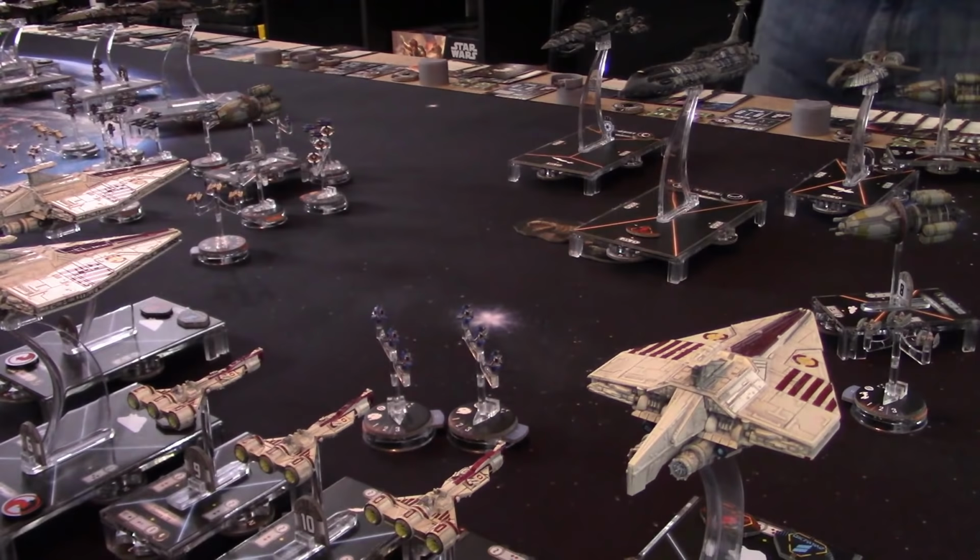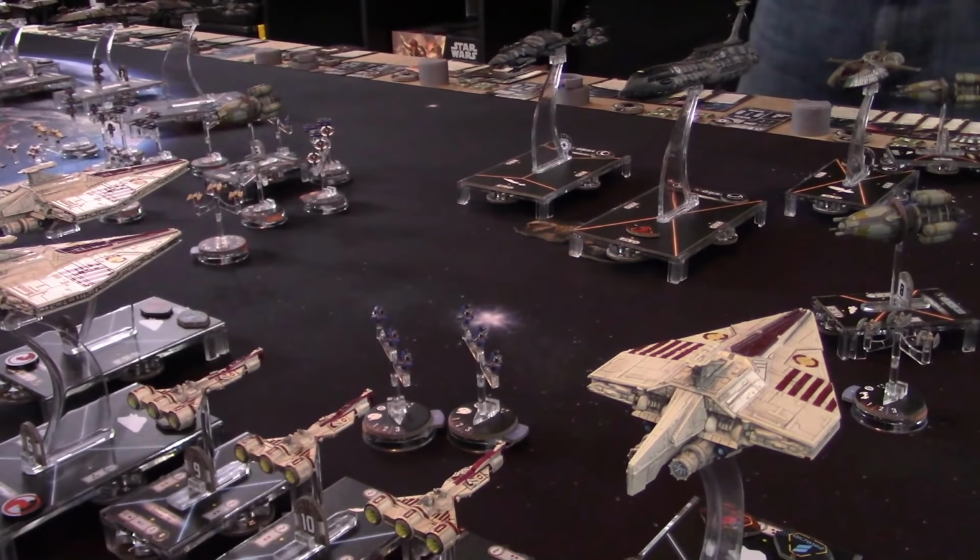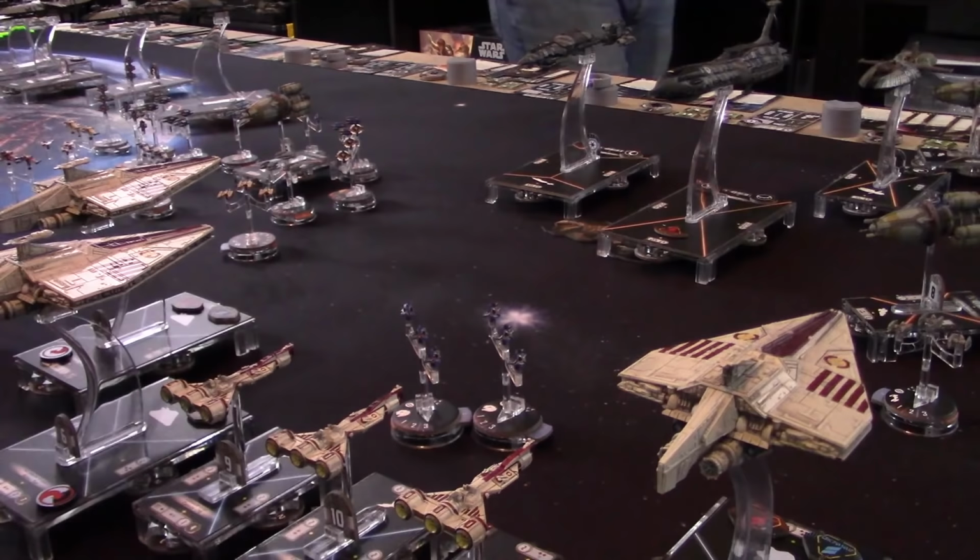So we're just going to move forward, speed 1. Do I land on the... Yeah, I touched him. So that's 1 damage, and I suffered anywhere I want, right? Correct. So off the rear. Okay, we're going to activate the last acclimator over here.